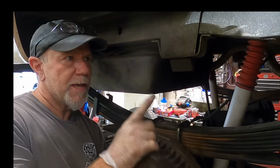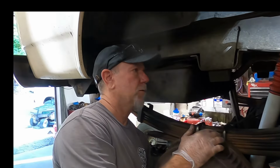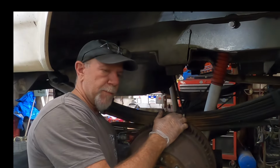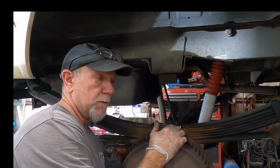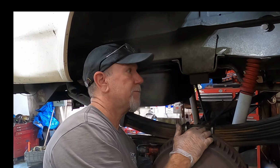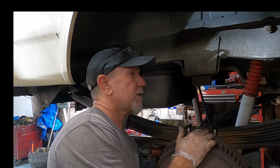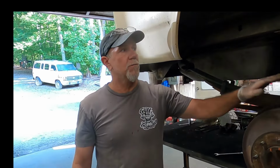ordered the spring yesterday. We had one 2.5-inch spring here, so we needed one more. So I got some. It's coming and it's going to be here tomorrow. Oh, we were just going to wait till it got here. But as y'all know, this is my daily driver, so I've got to have it. So what we decided to do was go on and get everything done except the one spring, because we've got to take the prison van back to Jake probably tomorrow. So we're going to need this to do that.